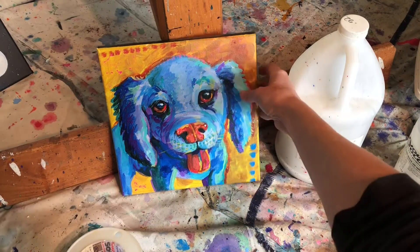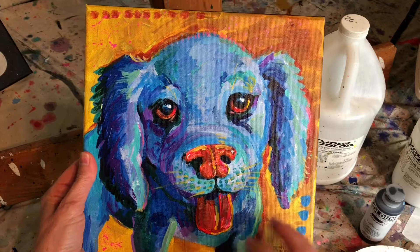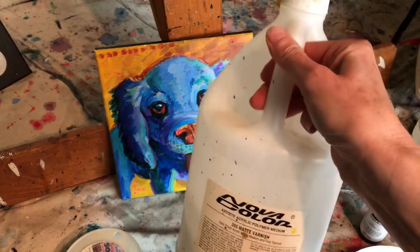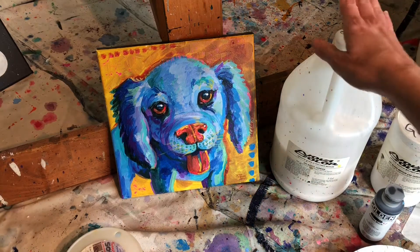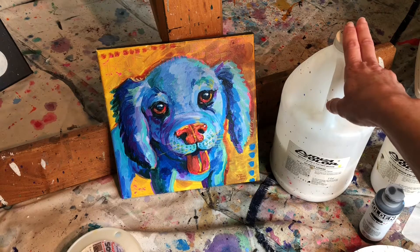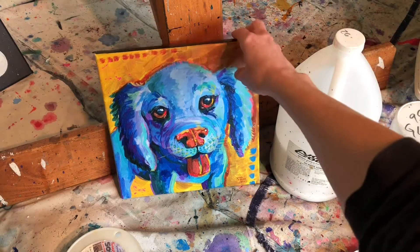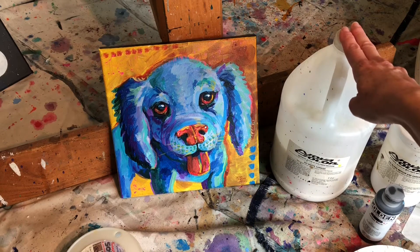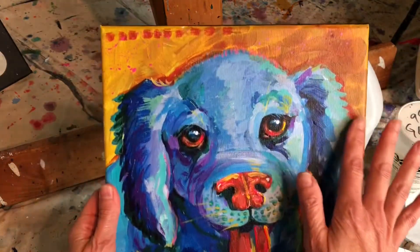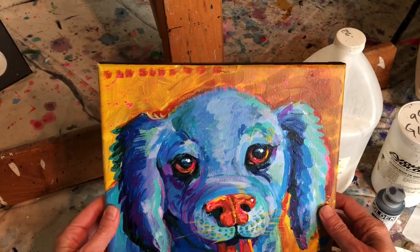The first thing you do with your finished painting when the paint is completely dry is put on a very smooth, even coat of acrylic varnish. I've already done that because it takes a little while to dry, but you can choose between matte finish or gloss finish. I usually use matte because I don't like a shiny surface — I like my colors and textures to come through on their own. Usually I just pour a little bit of varnish into a small container and use a soft brush to put a very even coat on the whole painting, side to side and then up and down. Make sure you don't have any big globs of varnish, then put it aside to dry for several hours.